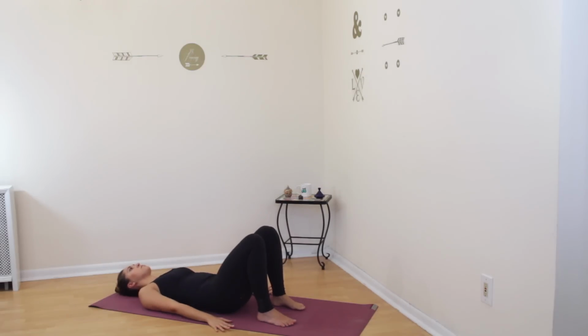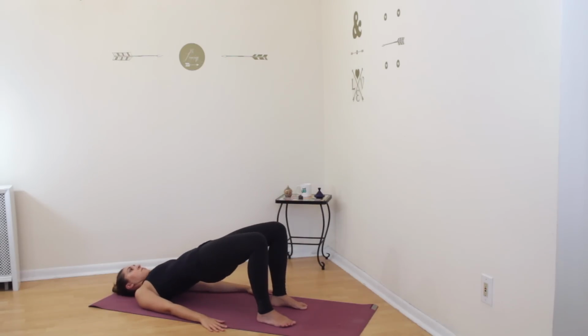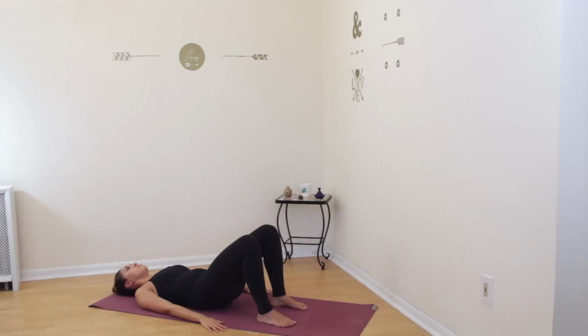Legs are bent, feet are flat on the ground, arms are straight and palms next to your hips on the floor. On an inhale, press your hands and feet down and lift your hips up into a slight arch, coming into bridge pose. Knees, hips distance apart. Exhale, lower your hips down. We'll take bridge 3 more times.